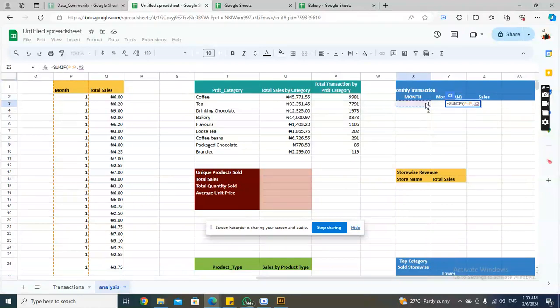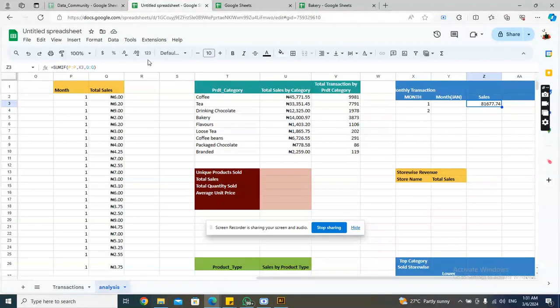And if it matches with this, what do we add up? We want to sum the total sales that was made in that particular month, which is Q. So any of the sales here that matches with the month of January will be added for us. You close your bracket and press enter, so you can see this is the total number of sales that was done in January.